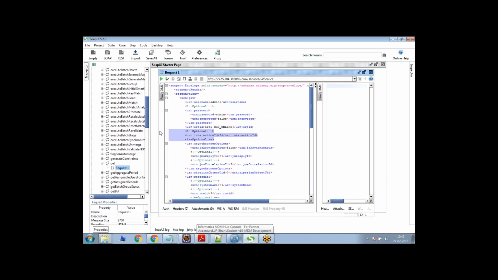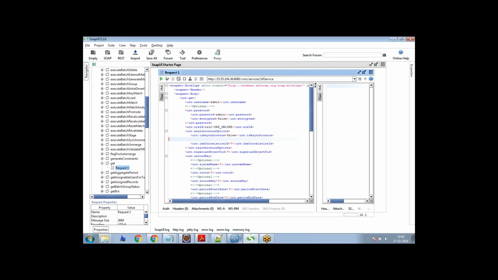Interaction ID is not needed, so remove it. Be careful with this tool, otherwise it will show some strange errors and you will not be able to track them. Wherever things are optional and you don't want to use them, just remove them. I'm just going to use the row ID object.